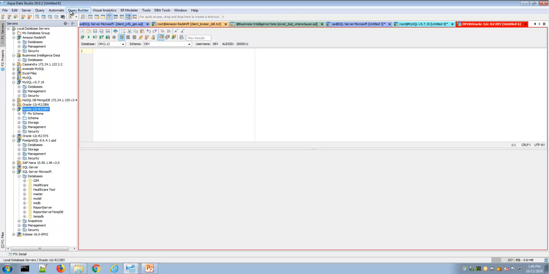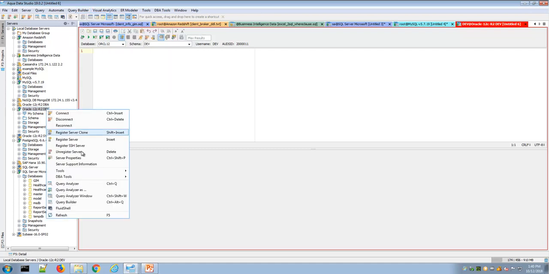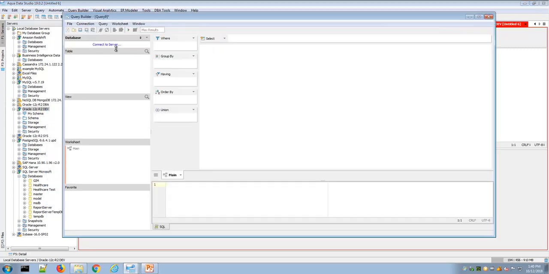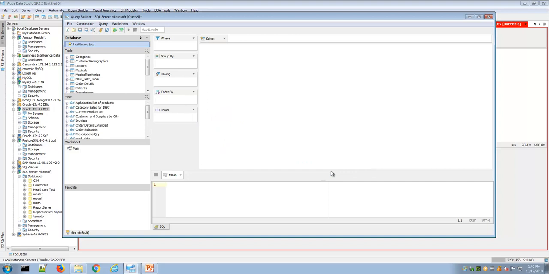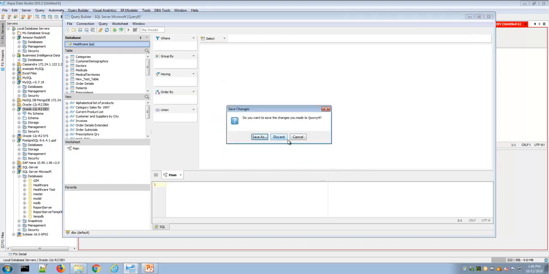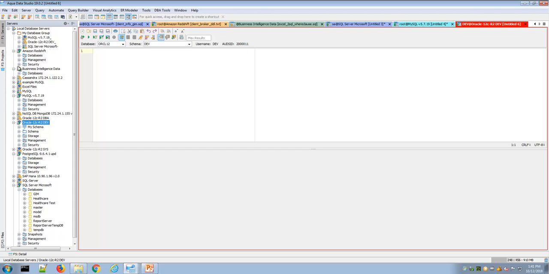Okay, the Query Builder can be launched through the main menu, Query Builder New, or an easier way to launch the Query Builder is by right-clicking on a connection. Query Builder New has the extra step of saying where you are connecting and building your query against, and you can select a database connection that way, or save a click or two by right-clicking on a connection and launching the Query Builder that way.